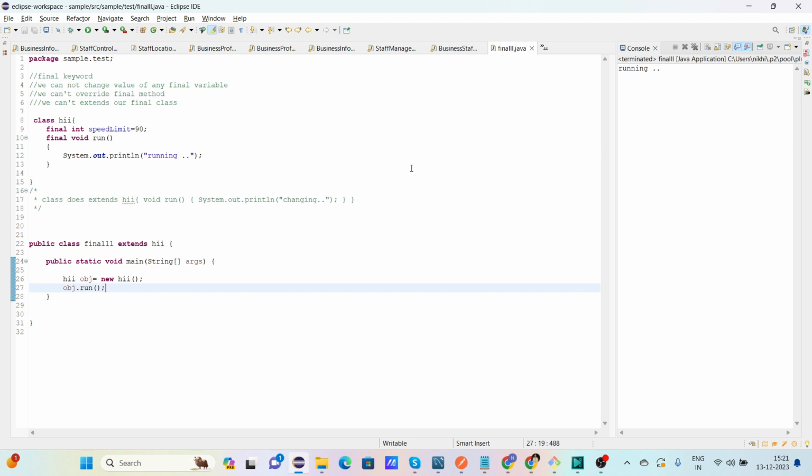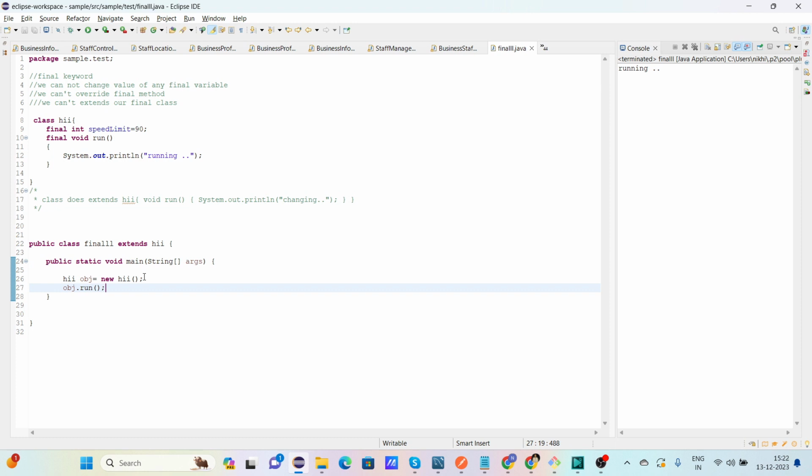So I think you guys are clear now. Is a final method inherited? Yes, a final method is inherited, but you can't override it. But there is one more thing: if we want to inherit any final method, the first thing we need to check is that the class should not be a final class, because if that class is final, we can't extend it in any other classes. And the second thing to remember is that we can inherit that class, but we can't override that final method.